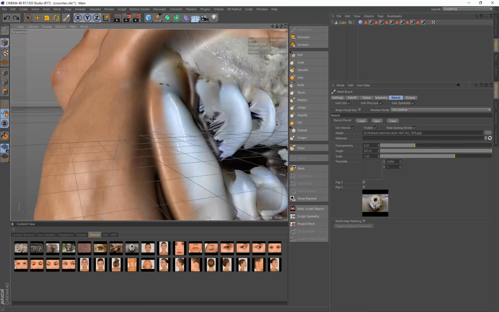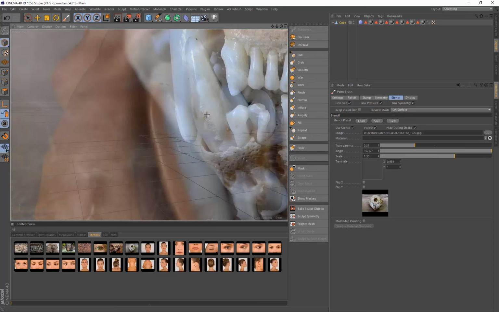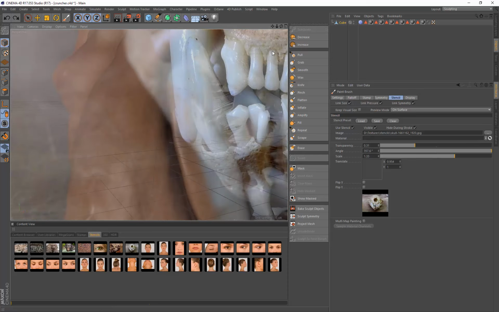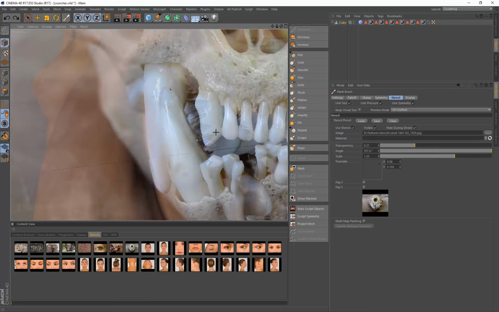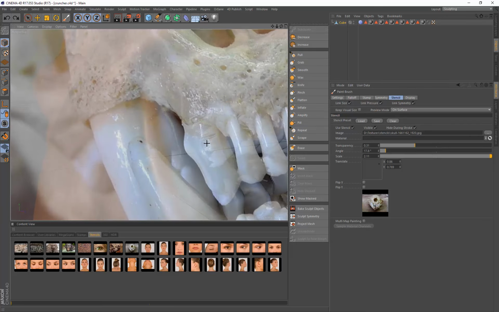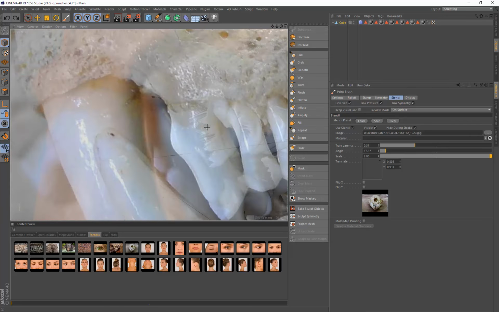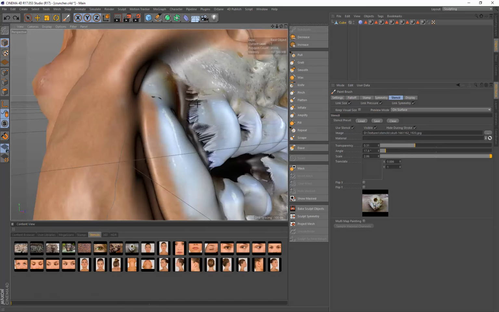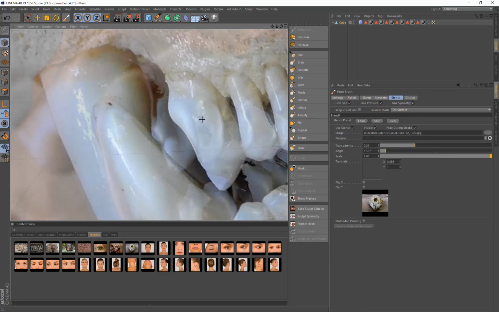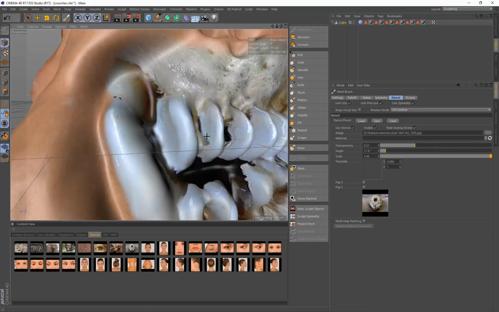It is the wrong part of the tooth. So we use the right part. It's not going to look perfect, but it's going to look better than it did.